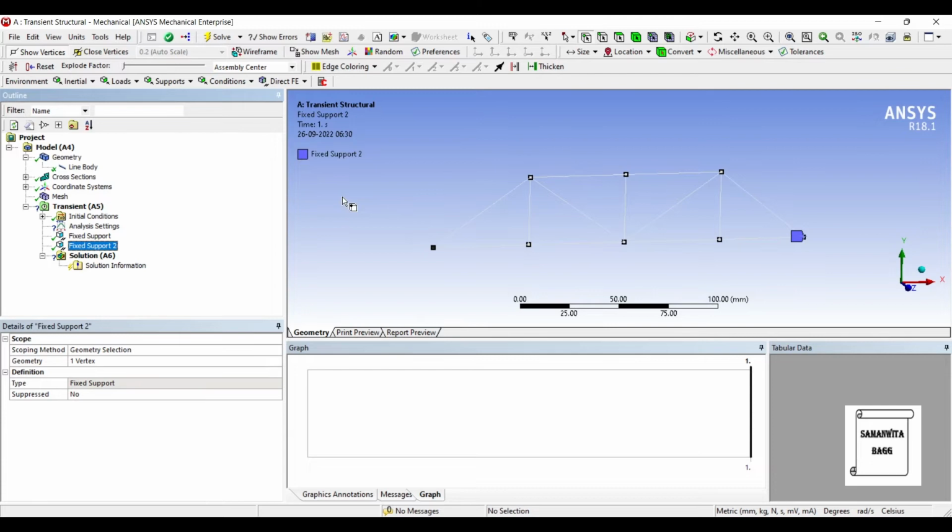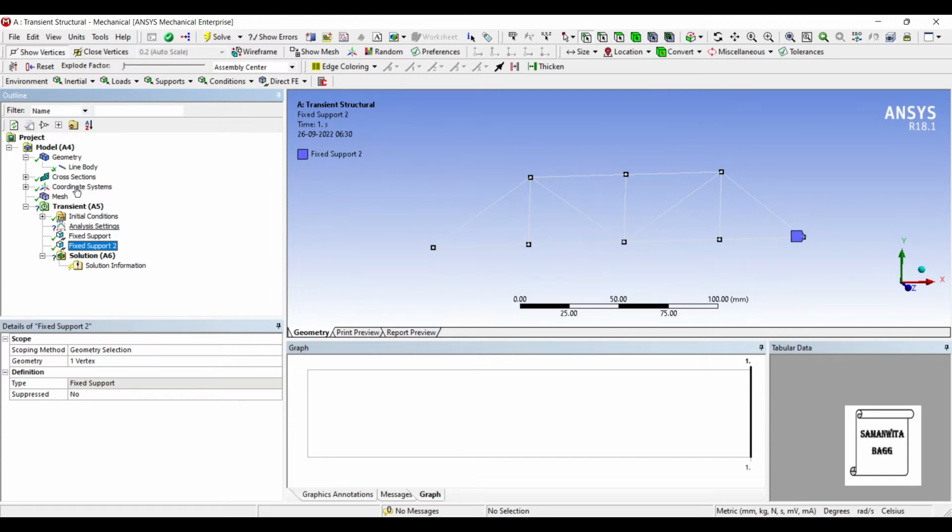Now suppose a vehicle enters this truss bridge. I am starting the analysis at this first point at, say, 0 seconds. It will reach the second point at 0.5 second, and at this point, say, it is reaching at 1 second. You can start by assuming the fixed end as 0, 0.5, 1, 1.5, 2.